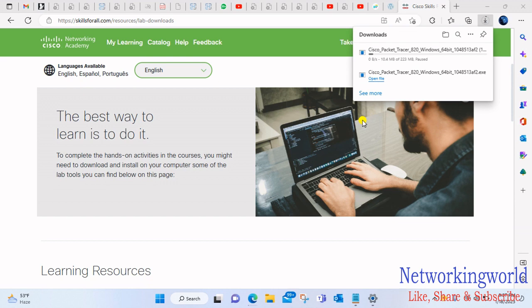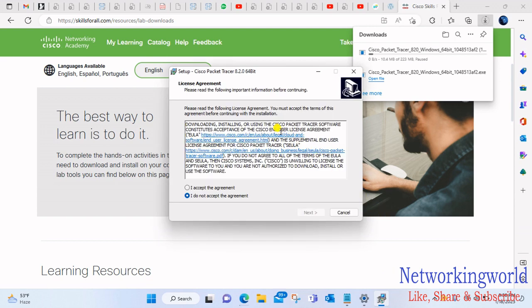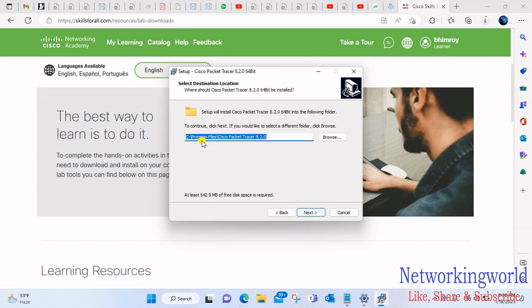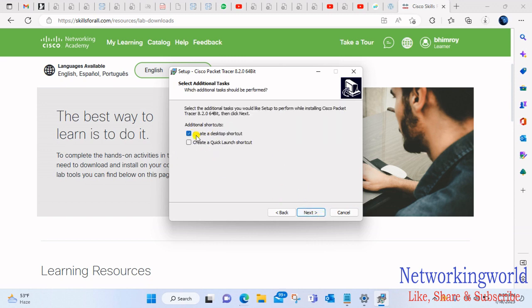Now it's asking for permission, so I click yes. Then accept the agreement and click next. This is the directory where you want to install it. I'm taking the C drive, and the Cisco folder. I also want an icon on the desktop, so I'm clicking here, and I will quickly create a launch.